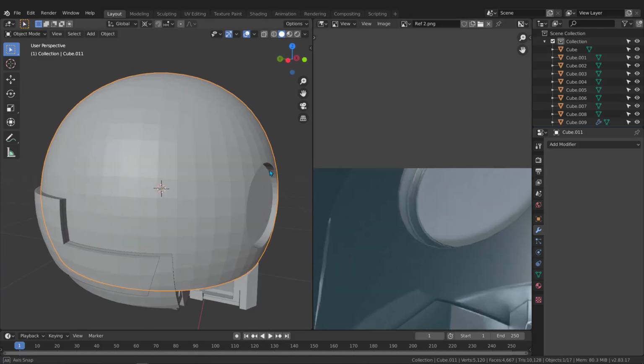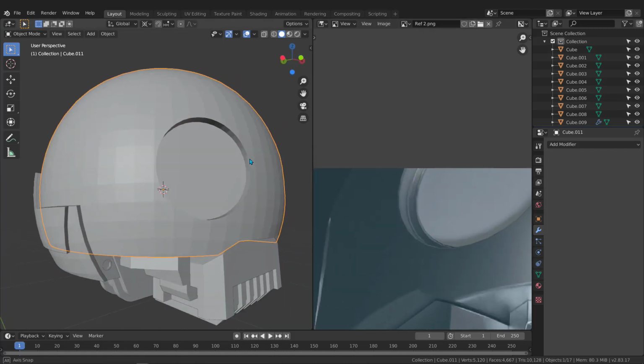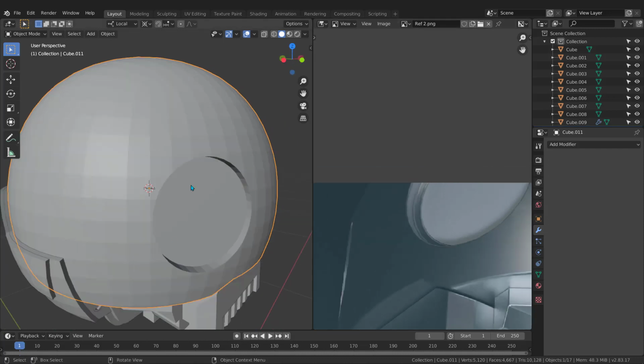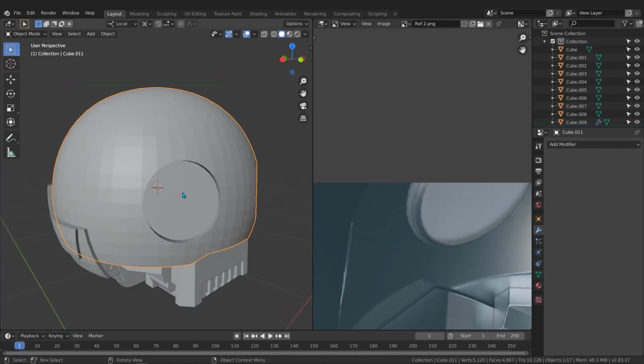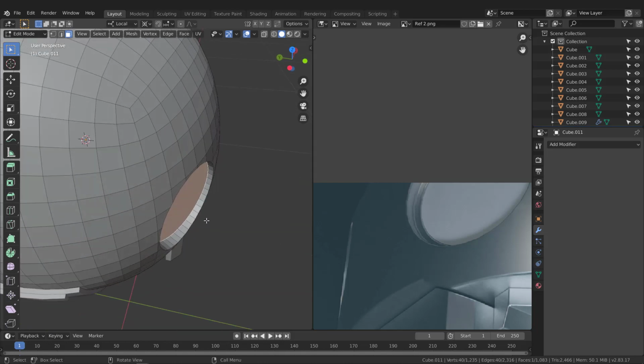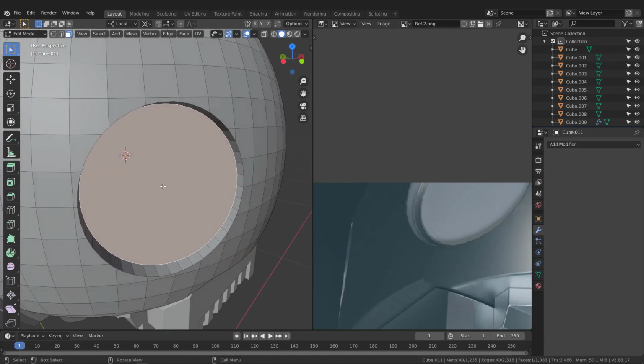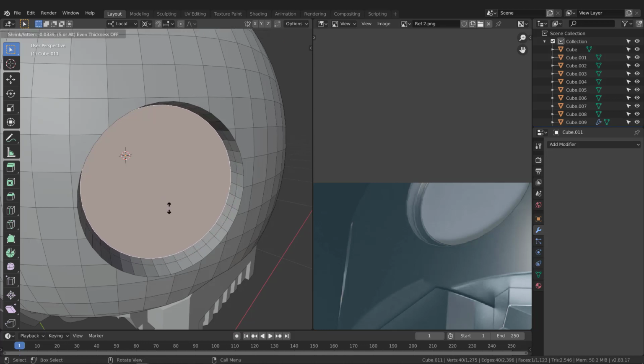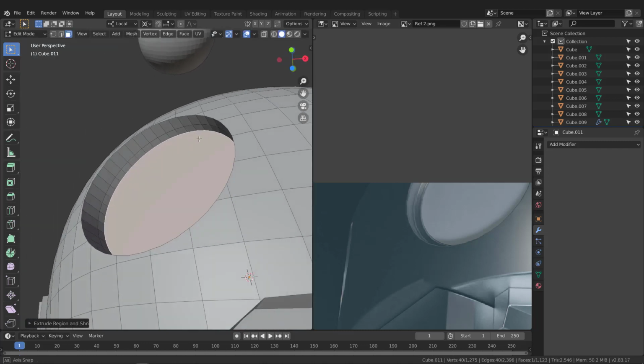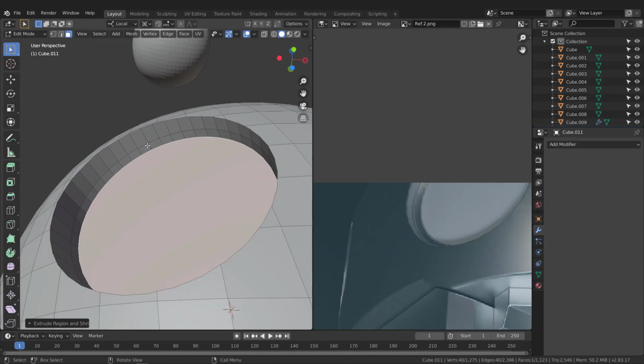Let's see what else we can do here. Maybe I need to make some small extrusion right here. Alright, so let's see how we can do that. I'm going to hit Tab to go to edit mode and select this face, and maybe I need to extrude it along the normal. So Alt E and extrude along the normal, and let's push this forward a bit, backward a bit, sorry, not too much. And now we just ended with this edge right here.